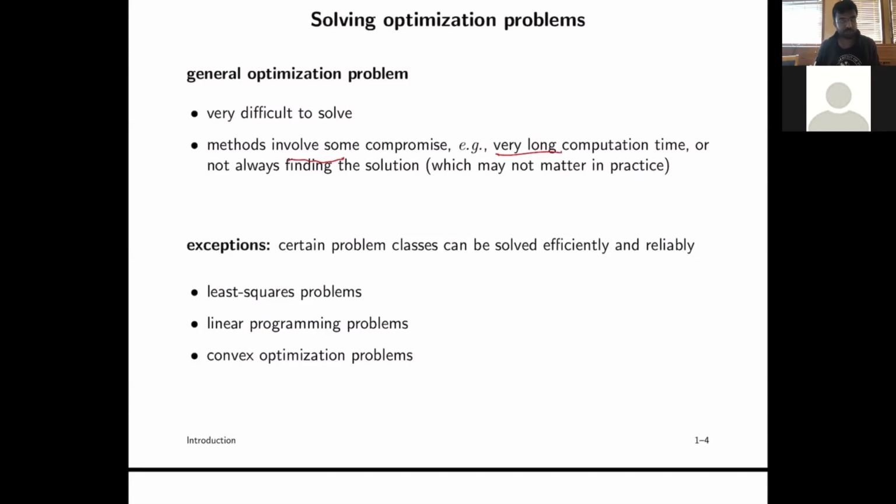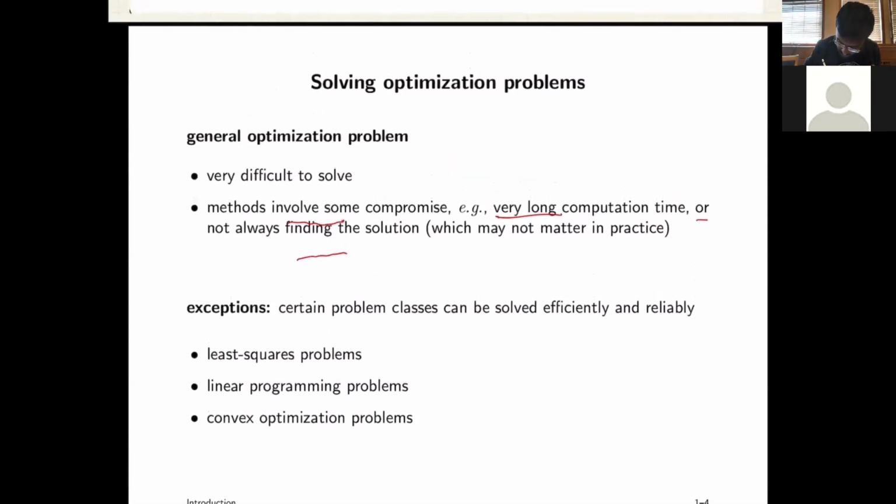So maybe in general you can solve the problems with some compromise. For example, sometimes it takes a very long time. I'm saying that I can solve a function, but it takes 1 day on my computer. Or another compromise is not an exact solution. For example, I can find an approximate solution. Say you have a function like this, and I cannot find exactly this point. Maybe I will point to somewhere near that. This kind of compromise could be made sometimes because the function cannot be solved exactly.